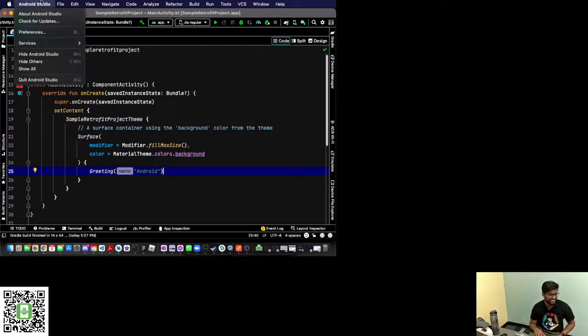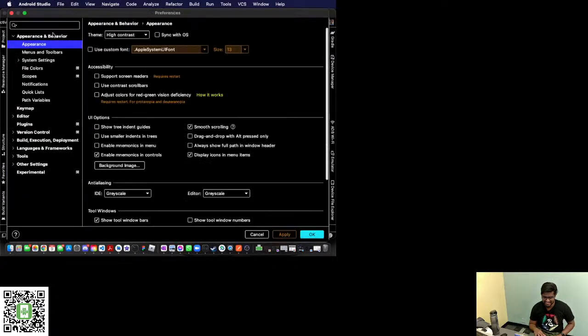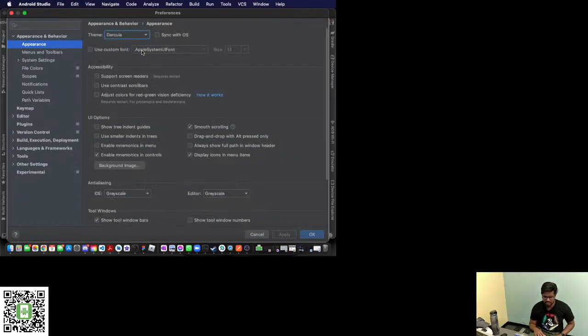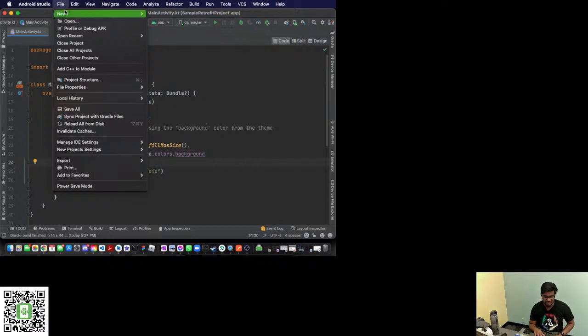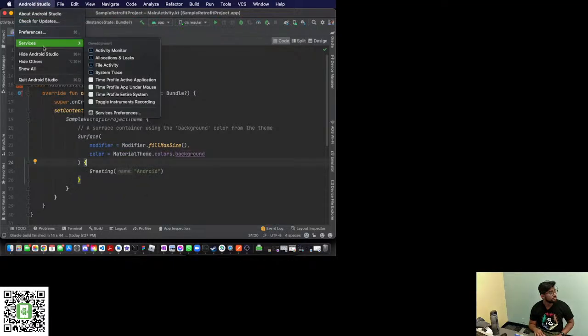No, that's not the vibe. Maybe let's settle for the middle. Let's do Darcula. Actually no. What do you guys think? It's a little dark. I could turn off some of the lights if that might make it better. We did that with one of the workshops, and that worked.